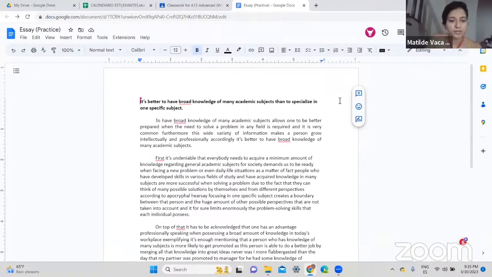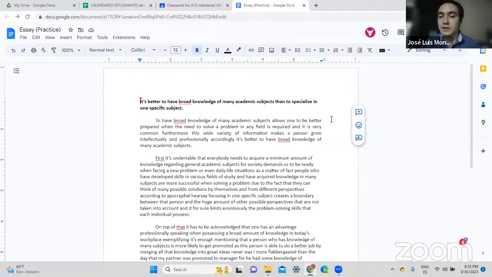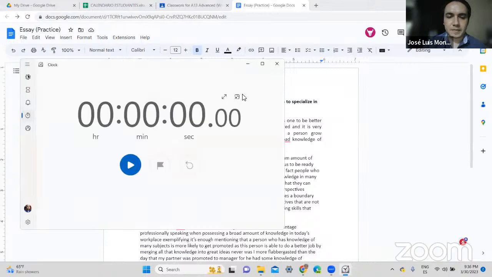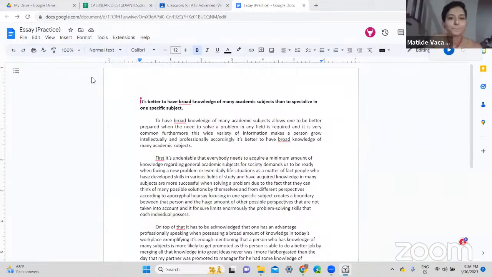I start with this sentence, or you can skip to the introduction directly, but you can pay attention to both of them. If you believe that you need to use punctuation marks in any part of those sentences, you have to do it. All right, so let's do it, please. And as you do it, add it directly to the document. It's going to be better. I'm going to start with the timer. We check in a couple of minutes.